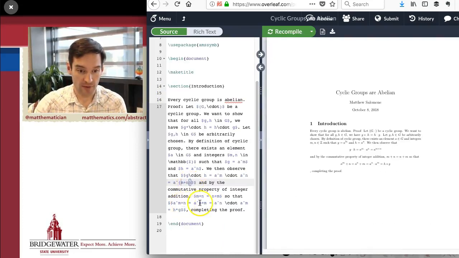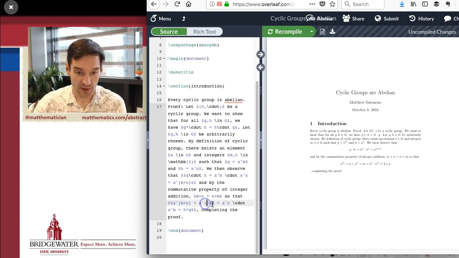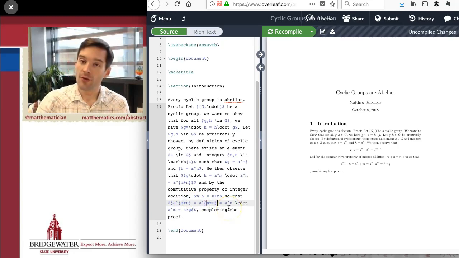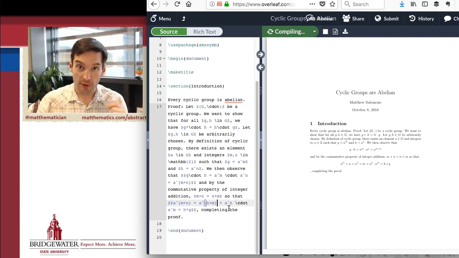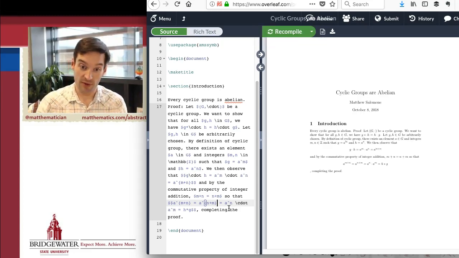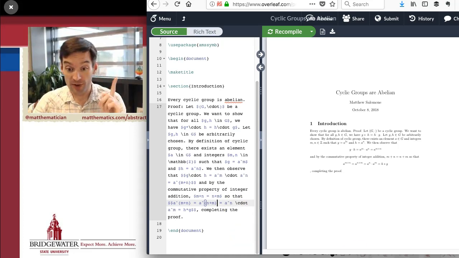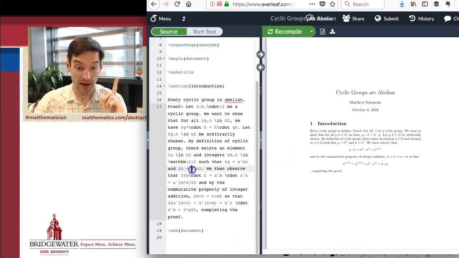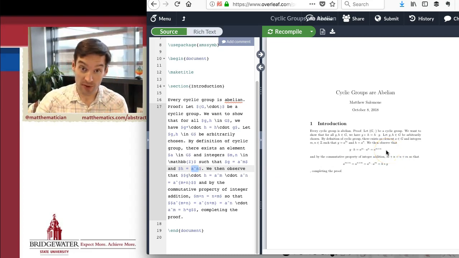So I'll do the same thing for that m plus n, and also this n plus m that comes after it. If your exponents are not showing up where you need them to, it's probably because you're not surrounding the exponents in curly braces. When your exponent is only a single symbol, like a to the power m or a to the power n right here, then LaTeX will understand that it's just that one symbol that goes in the exponent. But anytime there's more than one symbol that you need upstairs, put it in those curly braces.